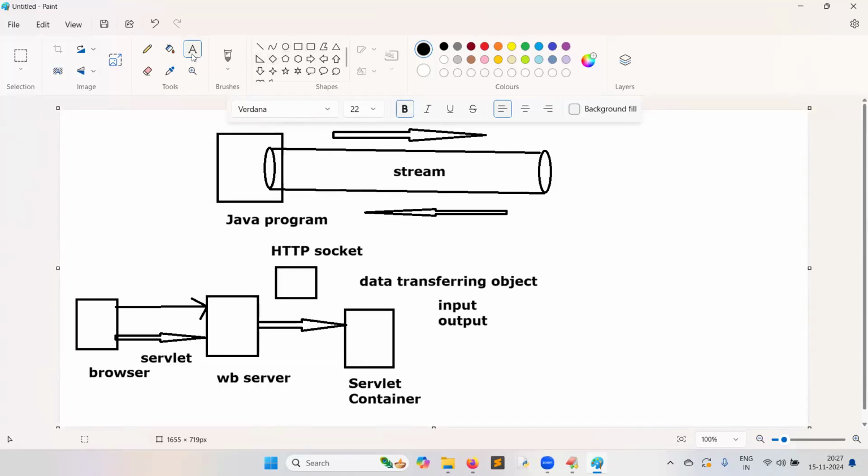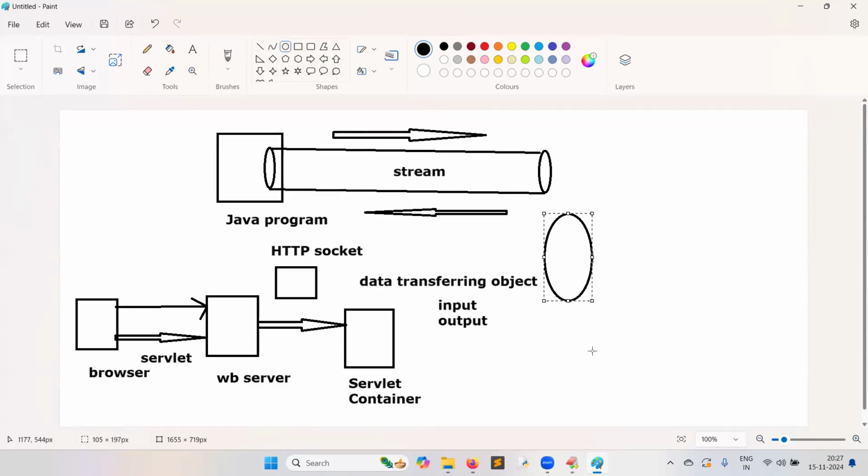The servlet container calls the service method. Sorry, before calling the service method, the servlet container creates a request object and a response object.